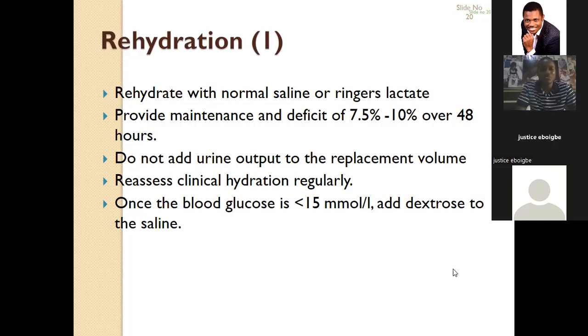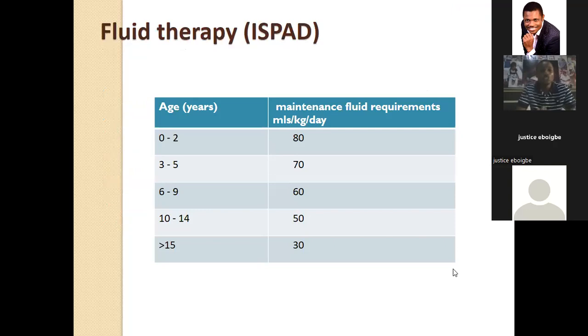Now, in standard books, they will say you should correct the deficit at 7.5%, meaning you give 75 mils per kg for deficits. Remember, for severe dehydration in a normal patient who is not in DKA, it is 100 mils per kg. Do you remember that? But in a DKA patient, you give 75 mils per kg. But despite what is obtained in standard books, according to the American Diabetes Association, they have come up with a table, which I will show you right now. Based on the age, you just use a particular volume. Look at that table now.